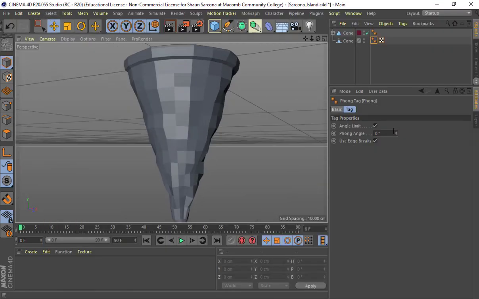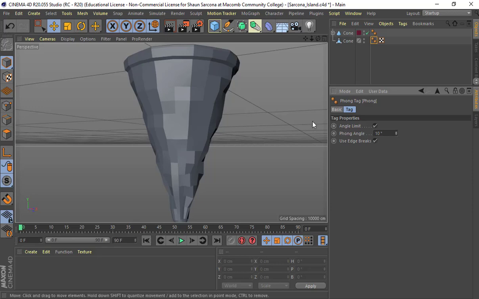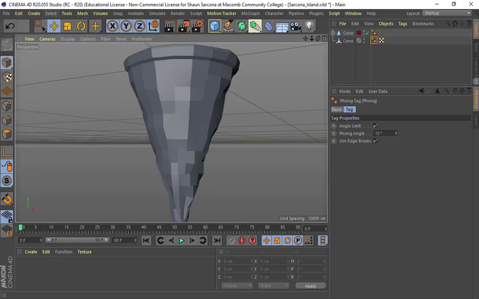All right, so that Phong angle, typically we want it down. If we pull it up, now it's way too soft. We've even lost that line that was right there. Okay, right there is where it was. That's good. Now you may want to find maybe not exactly 0, maybe like 10 looks cool. Maybe this area looks big and this one looks kind of blocky. That might be a nice way to do it. You can always come back and change this, so don't think that you have to get it locked in. I just want you to be aware of it going forward. Okay.